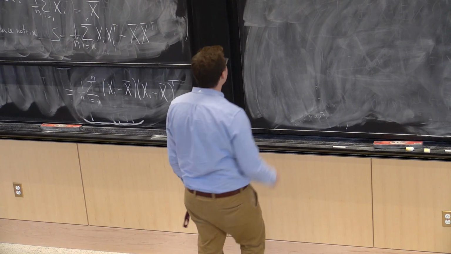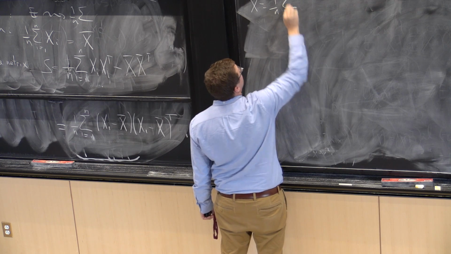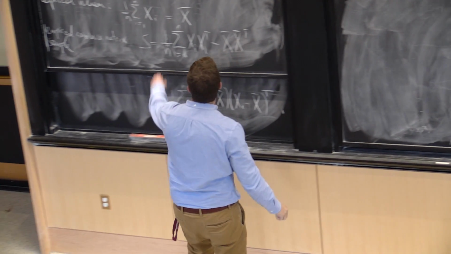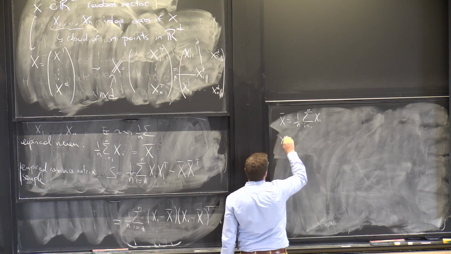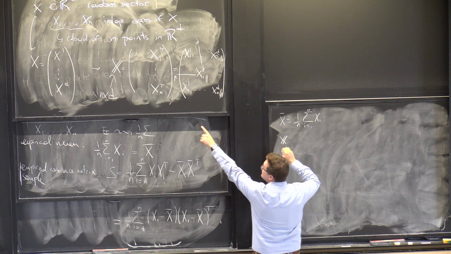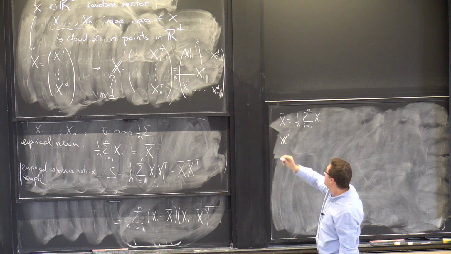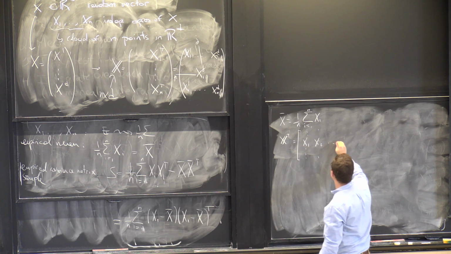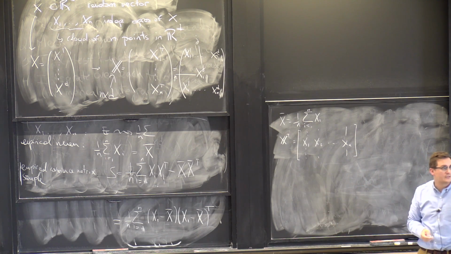Okay, x bar. We just said it's 1 over n sum from i equal 1 to n of xi, right? Now remember, what does this matrix look like? If I look at x transpose, the columns become x1, my first observation, x2, my second observation, all the way to xn, my last observation, right? Agreed? That's what x transpose is.